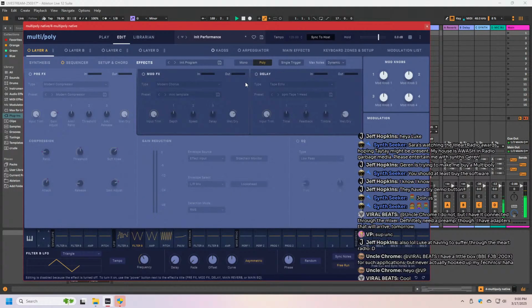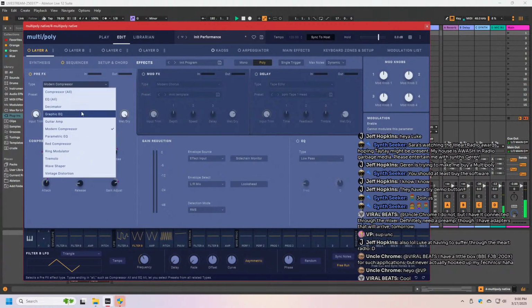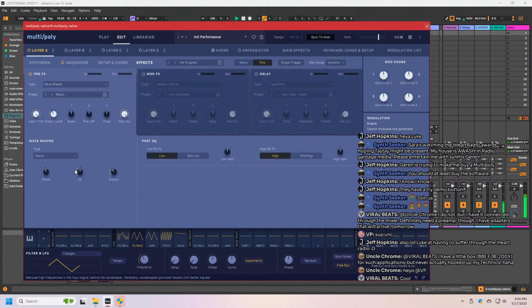Let's go ahead and add some effects. I'm not going to mess with any of the pre-effects. There are a bunch of them. I'll turn them on and show you what you've got. You've got compressors, EQs. There's another ring modulator. There's another waveshaper, so we can take this whole thing and run it through another waveshaper, which is kind of fun, actually.